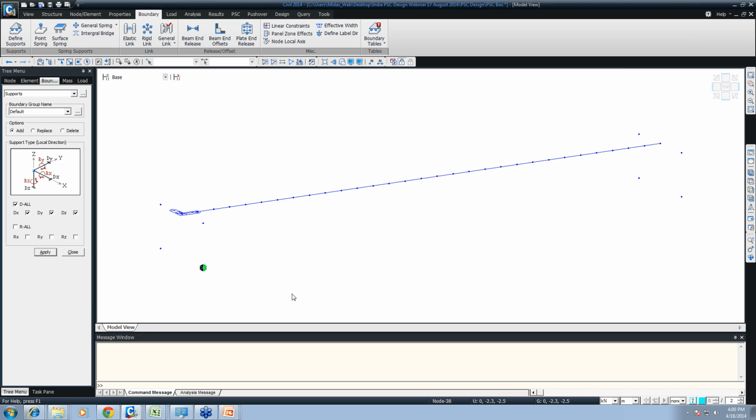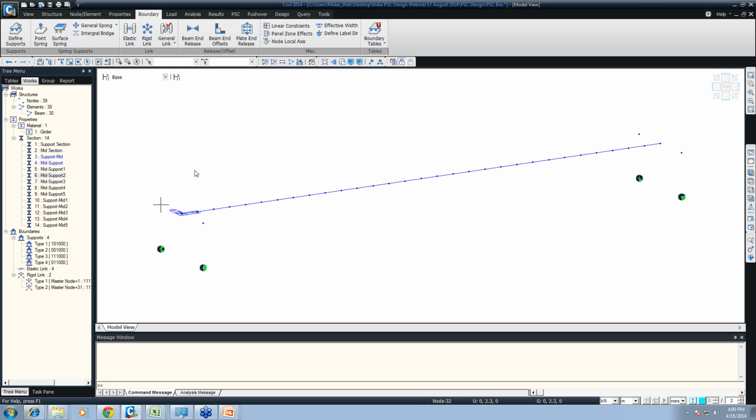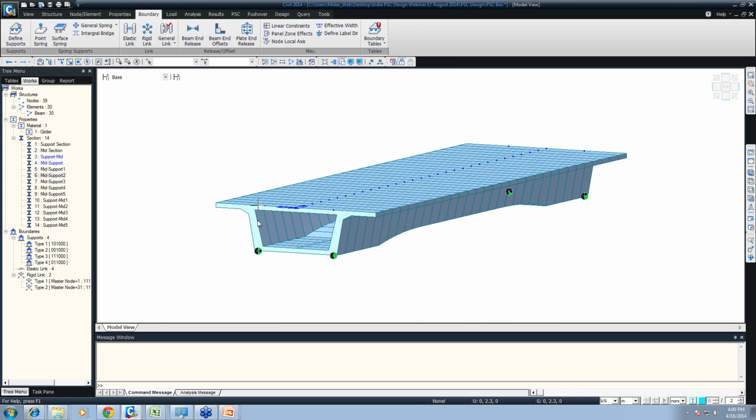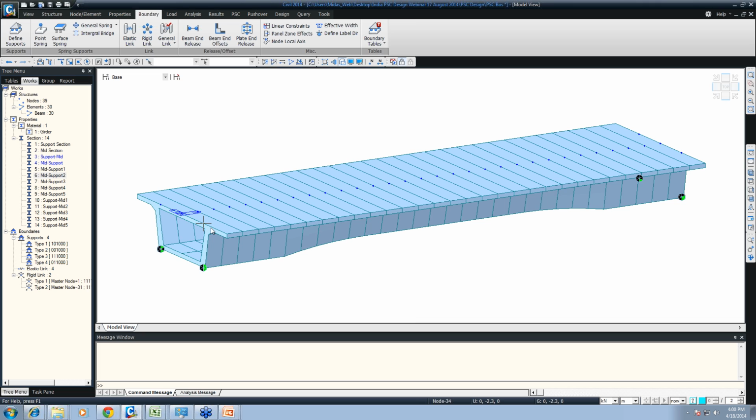So we'll just choose the second node and we will release dx. And choose this node and we'll fix dx but release dy. And this node will just release dx and dy, both the ends. Once we have done that, we'll have a full breast, something like this. So the modeling is complete.